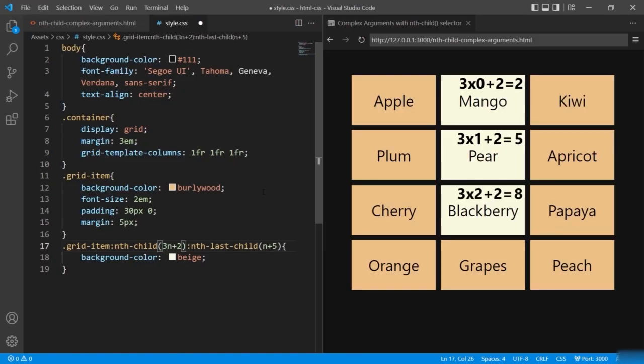It won't go any further as I have specified the range here, that is go up to the nth plus 5 element only. So it will stop at the index 5th from bottom as I have given last child here. If I remove the nth last child, then you can see it goes on selecting the elements even further for the entire table, that is.